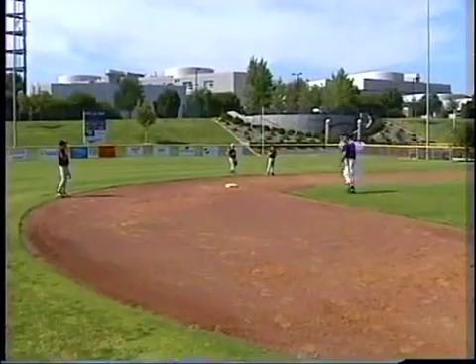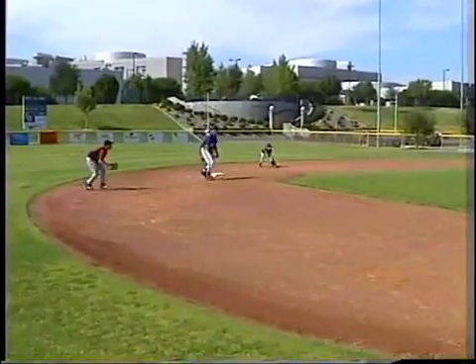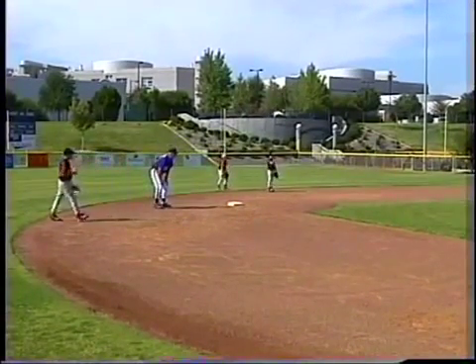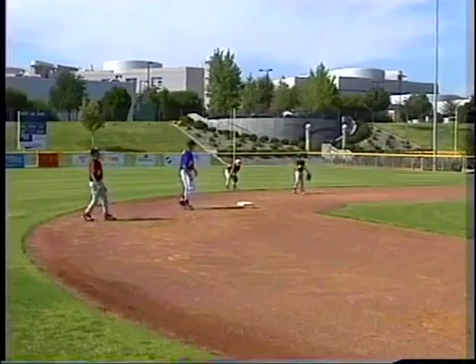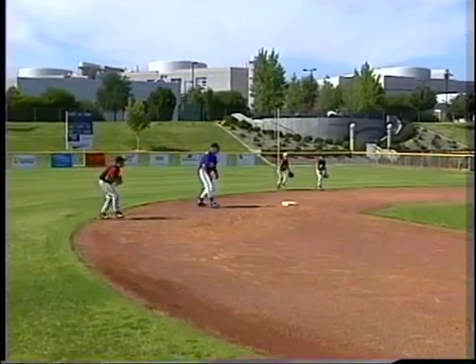Now we're going to go ahead and do that. All right, here we go. He's getting ready to throw the ball — we're going to time it to the plate. One, boom, right there. We just take one step, so I know I'm going to go to the plate with it. Go ahead now — step, boom, right here. Everybody can step. You can walk in with them. One more time: right here, wait, boom.